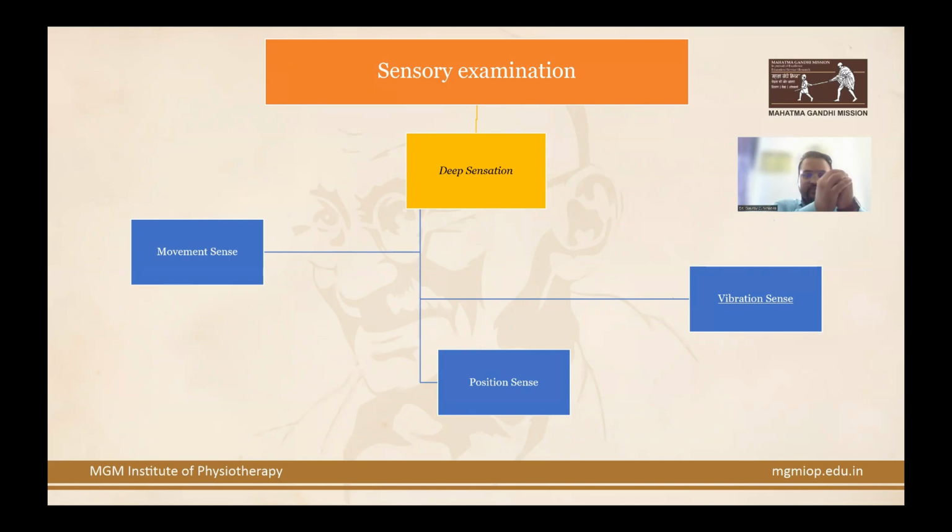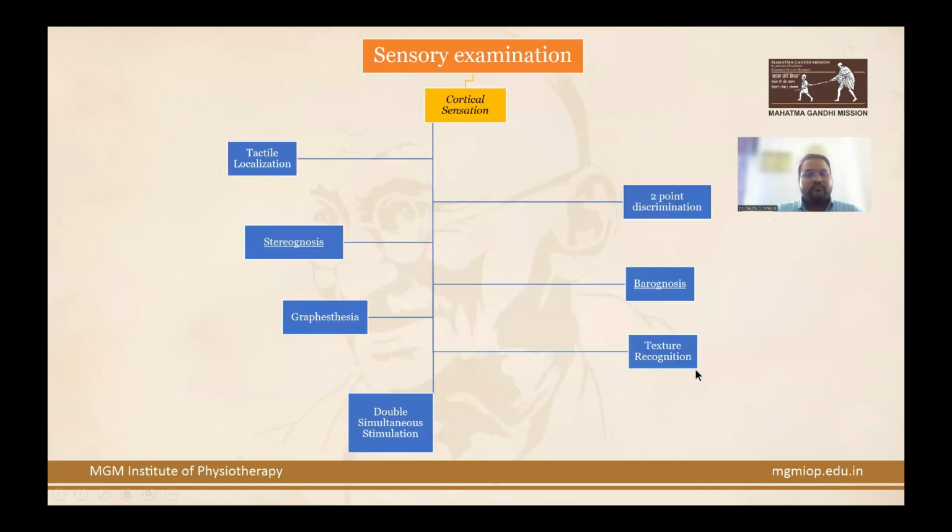Give a passive movement first. So tell me, is it open or closed? So the patient will say closed. So teach the patient. Repeat thrice. Then come to the judgment. Position sense: which position is maintained? Is it close to your body or away from your body? And immediately tell them to perform on the other side to see whether deep sensation is working or not working. Next is vibration sensation by using your tuning fork.